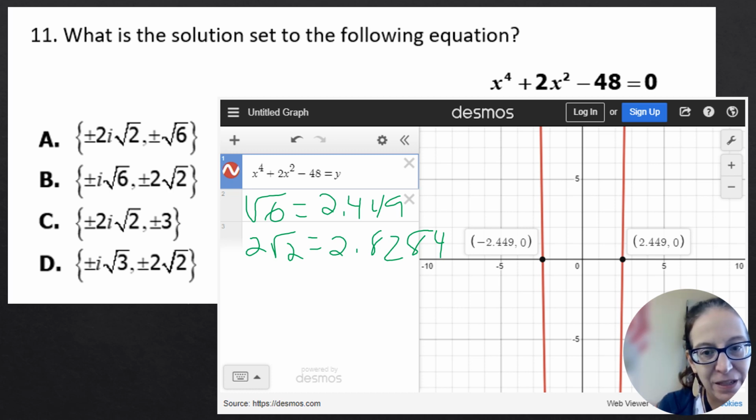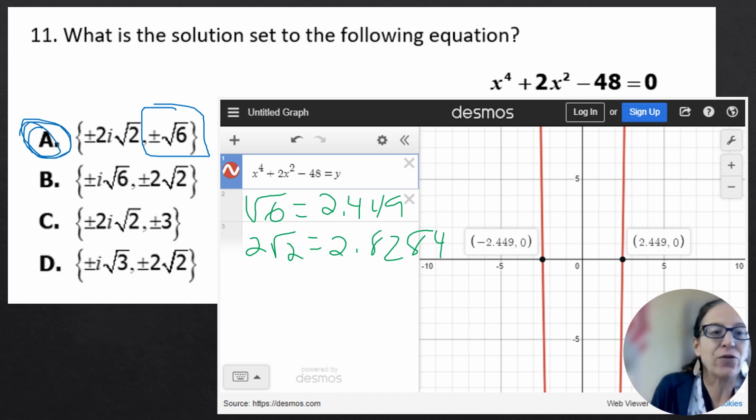I need to come back up here, and I need to see where these points are. Thank heavens. Okay, see where that is and where that is. That's really good news, because I've been on this slide for 6 minutes, and that is ridiculous because I'm fighting with this program. So what it's telling me is that the real answers to this are plus and minus root 6. If I know that they are plus or minus root 6 for my real answers, then it has to be this.